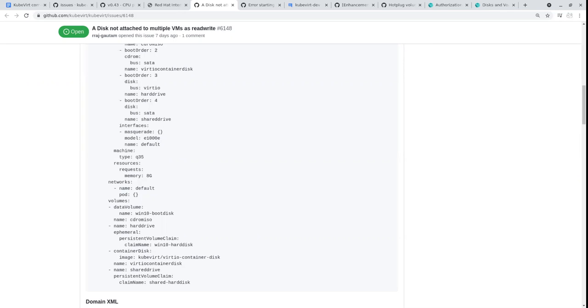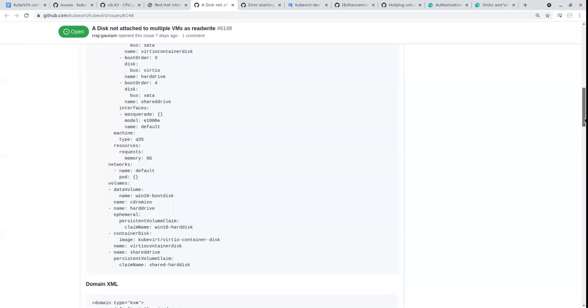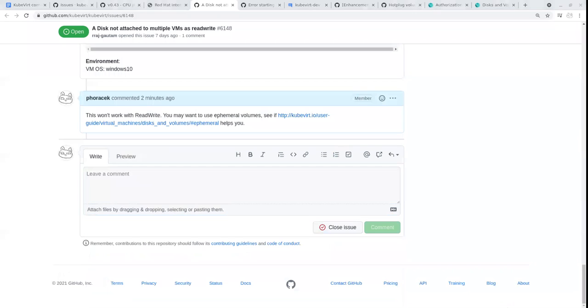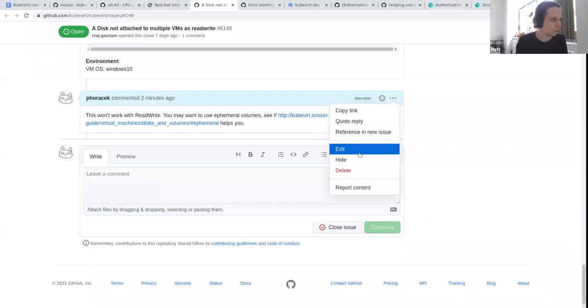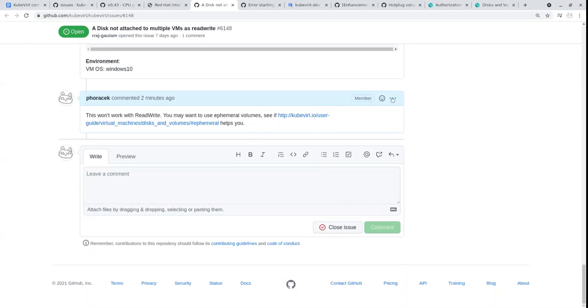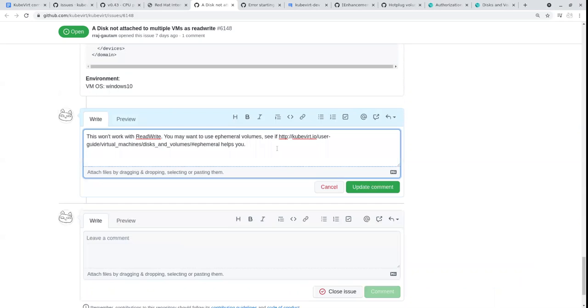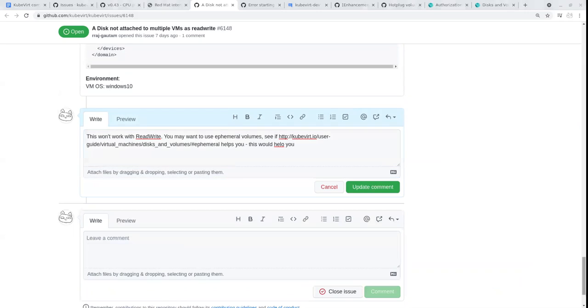Yeah, I think unless it's like read-only many, I don't think it'll work. So the ephemeral thing wouldn't help? Well, it depends on what they're wanting to do with this NFS. Ephemeral would be if they're booting from that, or if they just need to share data across it, like if they just want an NFS mount that is read-only. But the fact they have read-write means that's unlikely.